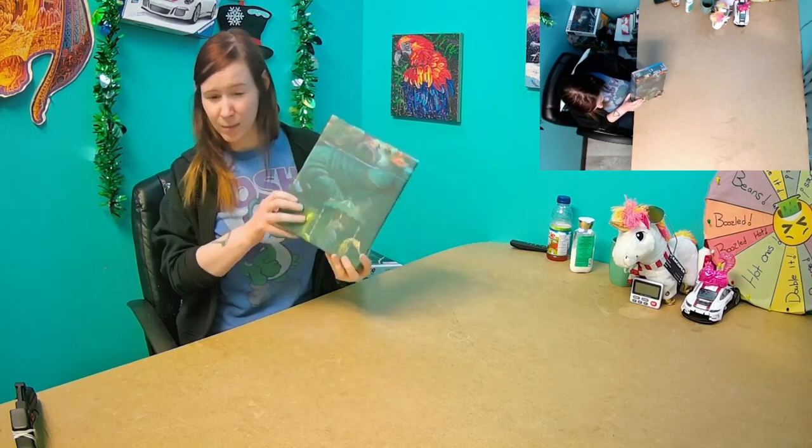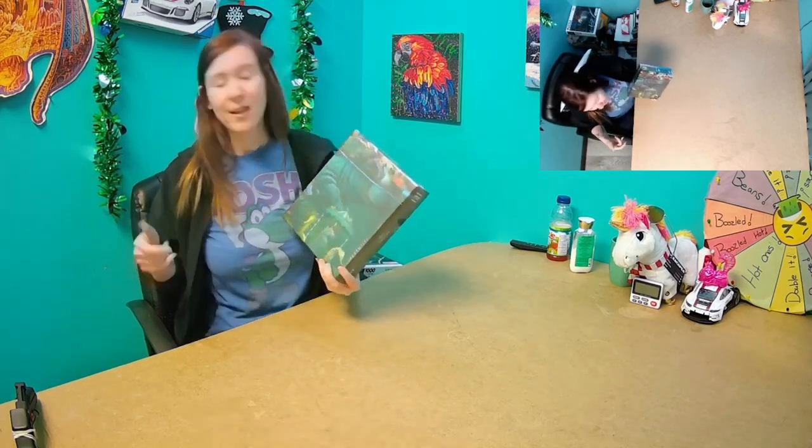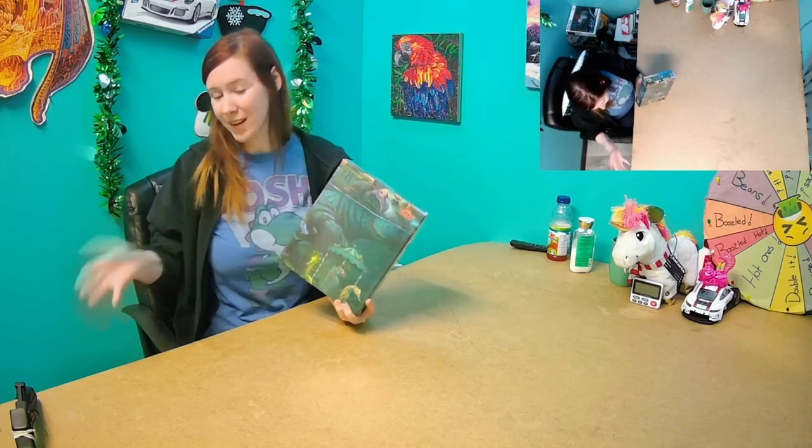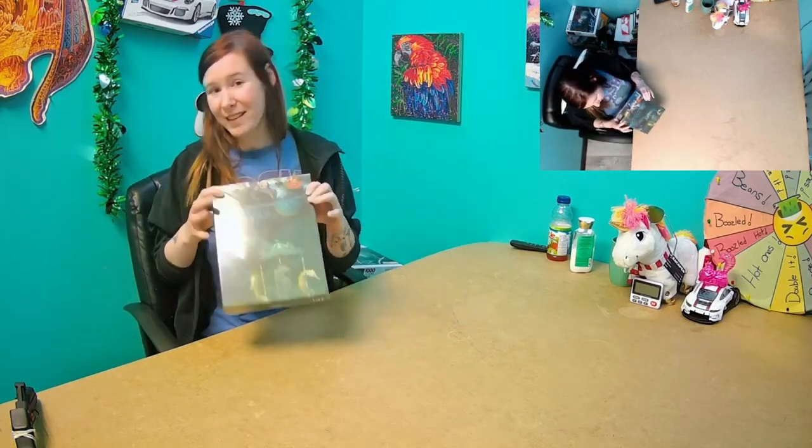I have heard very good things about them, but I've never done one myself. I've never so much as opened the box or the little cellophane wrap. So this is a totally new experience for me. And if any of you guys out there have already done one, you kind of know what I'm in for more than I do, which is exciting.